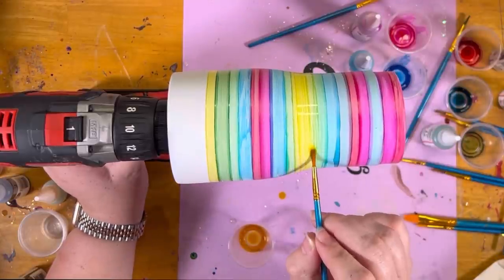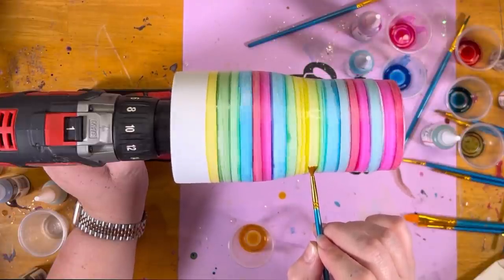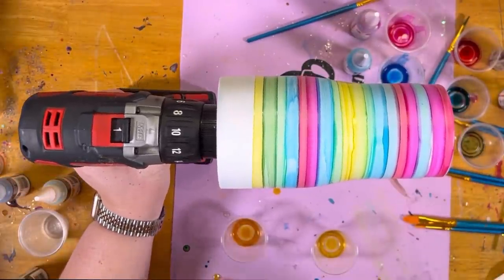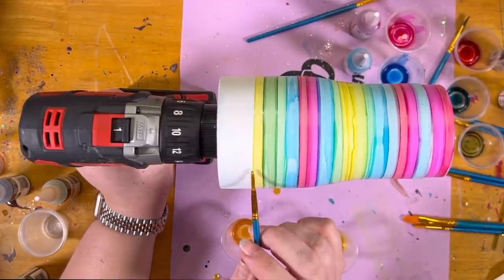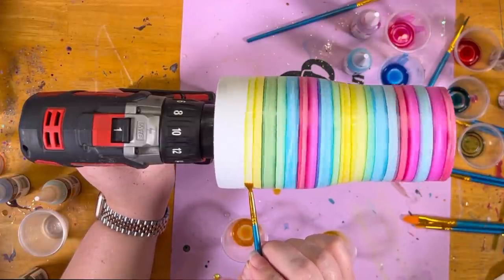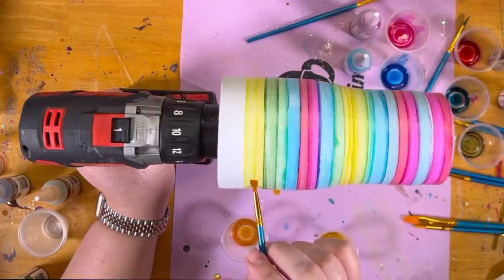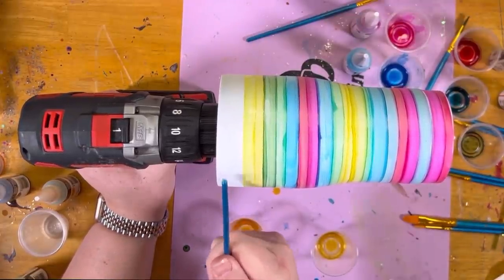So much of the green's wiping off, but that's okay. I'm getting ink on me. All right, so I'm gonna move this a bit. So I'm gonna go in right here with some of the lemon yellow. I haven't done that yet up there. Help if I had more ink on there. Ooh, that's beautiful. Okay, so now, what do I put up here?